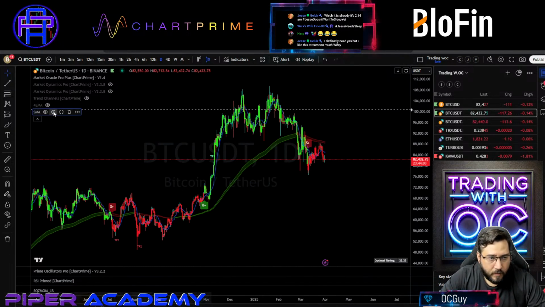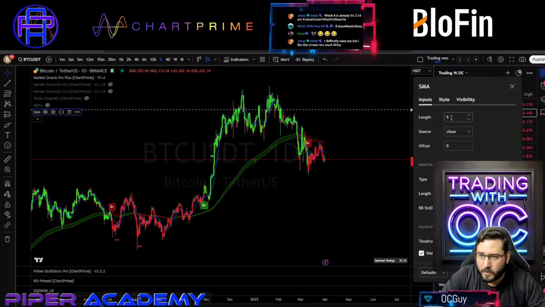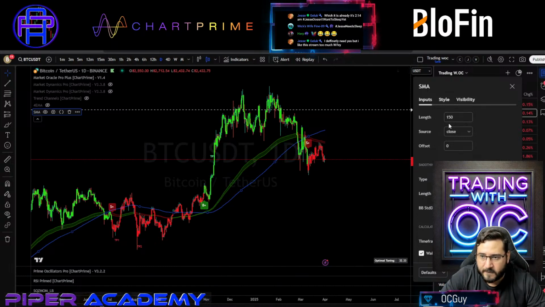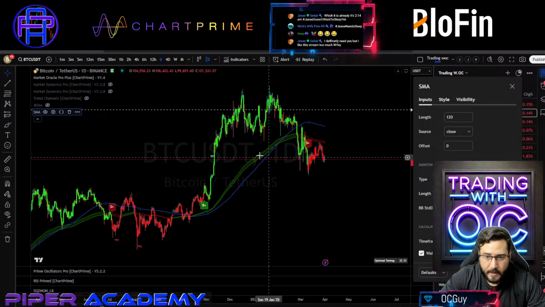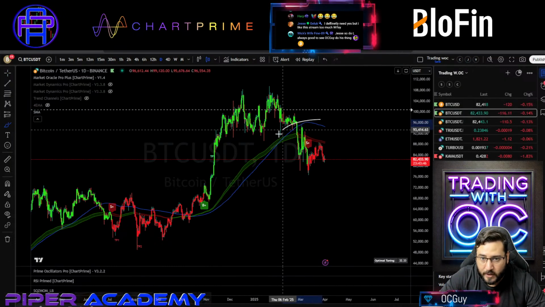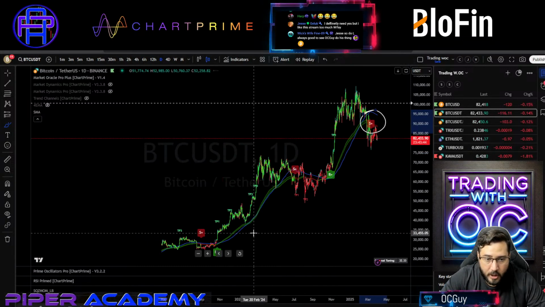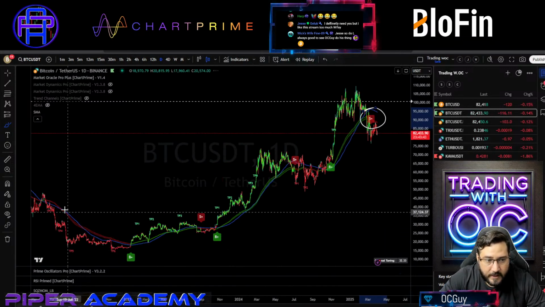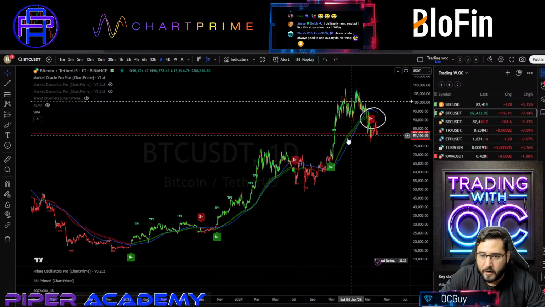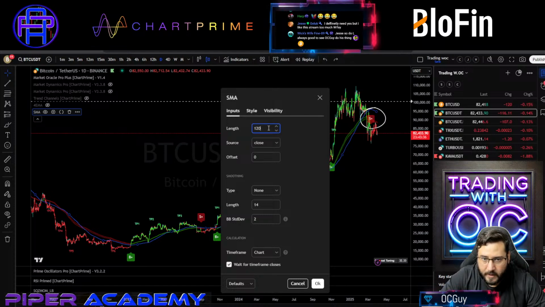All right, and right here I want to go with something like, I don't know, a 150. Let's get started right there. As you can see, it's a little bit offset. Let's go lower, 120. And it's getting closer, right? As you can see, they do diverge one to another. But so far, they stick together very closely, right? I think we can do better on that MA. Let's do 110.